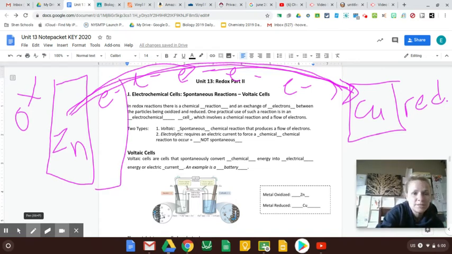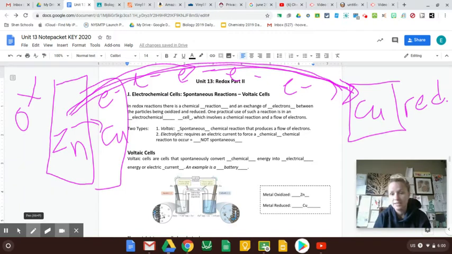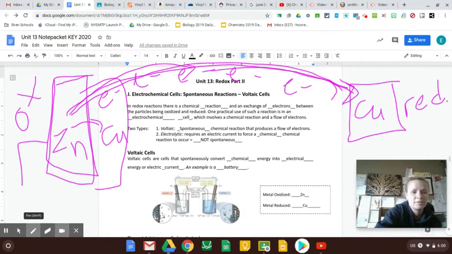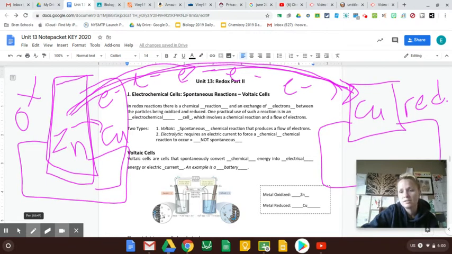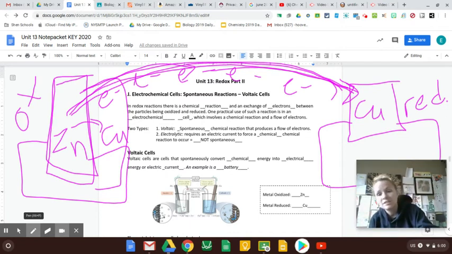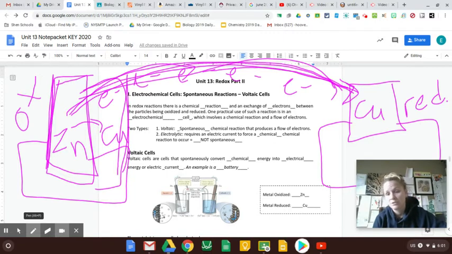So when you have electrons flowing from one metal to another, you have an electrical current. We don't want to just put the zinc and the copper right next to each other and let the electrons flow right from one metal to the other. So what we actually do is we separate them. We put one in this container over here and one in this beaker over here, and then you're like, okay, well, how do electrons flow? We're going to connect them with a wire, and we're going to force that flow of electrons to happen through the wire. So now you have a wire with an electrical current flowing through it.